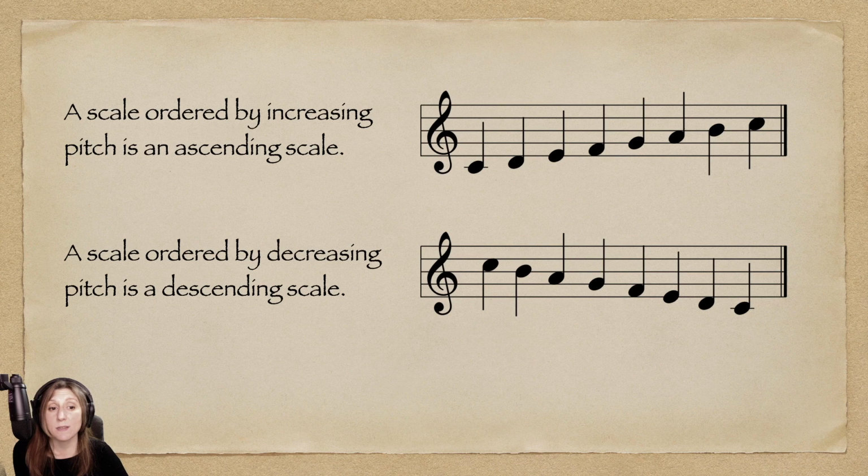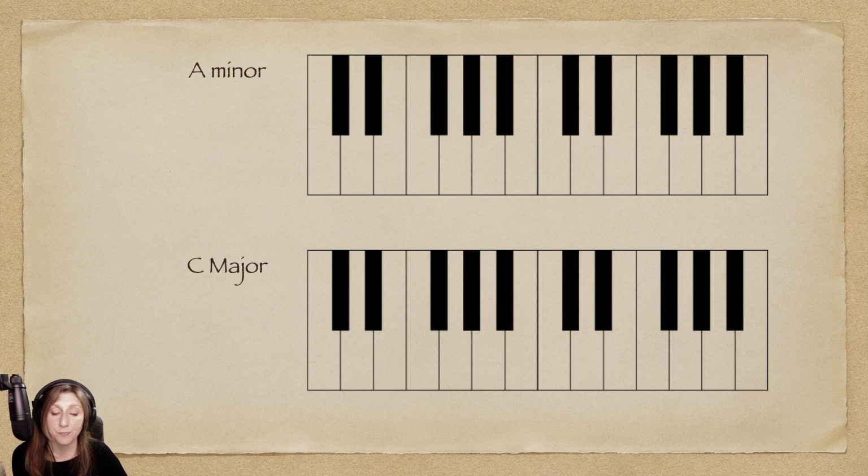In traditional Western music, we mostly use the major and minor scales, and the difference between these scales is the way the tones are organized. Here is the piano keyboard, and for me this is the most simple way to understand how sounds relate to each other. If we stay in the white keys of the piano, we will find a minor scale called A minor. It's called this way because we will start counting from A, B, C, D, E, F, G, and A again.